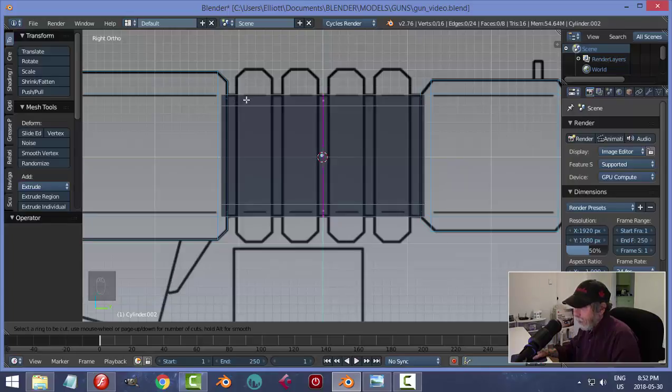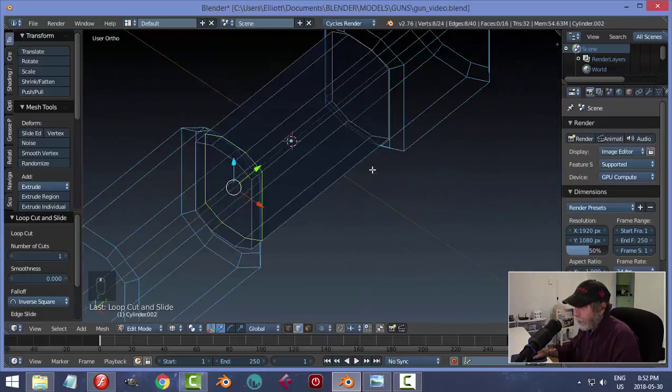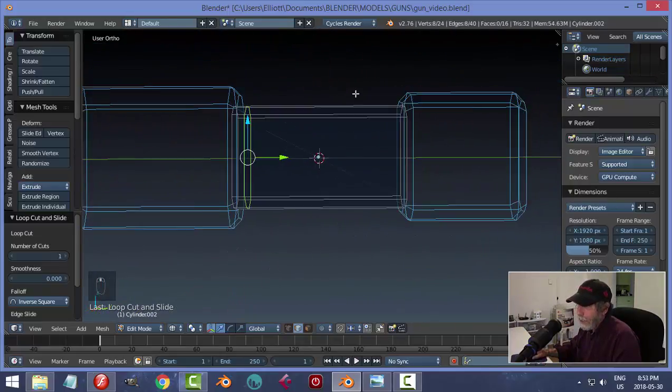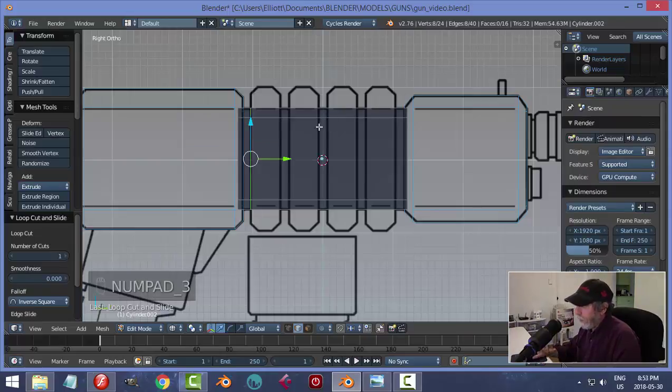All right. Now, I can't do anything. If I hit left mouse button, I can now move this. I want to move this to about there. Now you might say to yourself, well, why doesn't it stick up here? It's supposed to be longer. Well, that's because this loop is actually part of the mesh itself. It doesn't go up into space. We just cut the mesh, the model, but we're going to work on that.